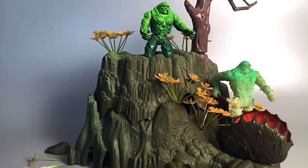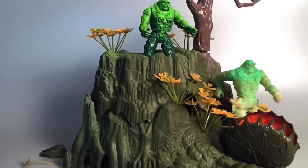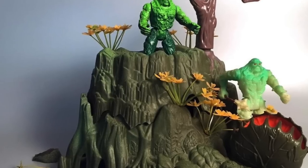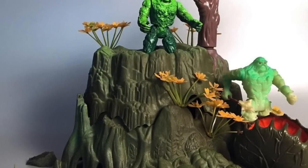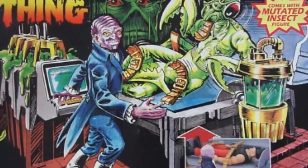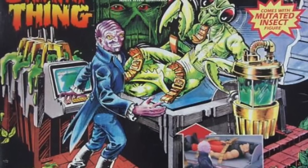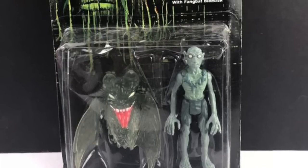I don't know. But it was an awesome toy line, and it had some playsets, it had some vehicles, it had experimentation matrices, and all sorts of cool stuff. You just don't get enough Venus flytrap toys, do you, these days? I mean, that's just a great feature on a playset. And of course, anytime you can strap characters down in a laboratory and start experimenting on them in a toy line, I think only this and Ghostbusters. This might even be the same tool from Ghostbusters, I wonder. I'll have to look at that.